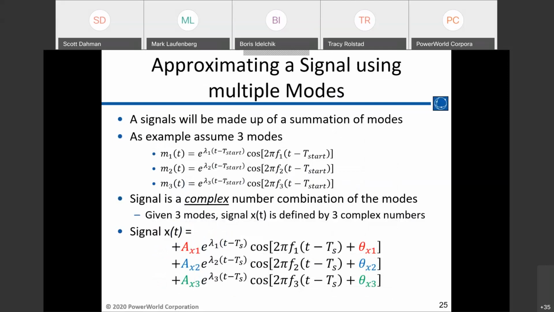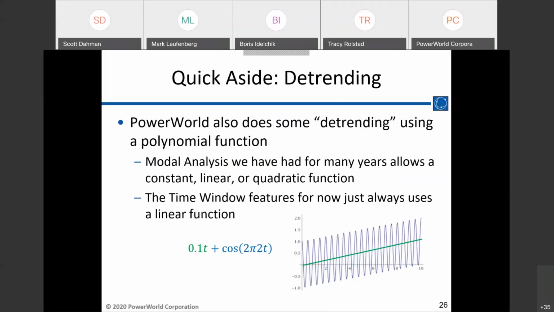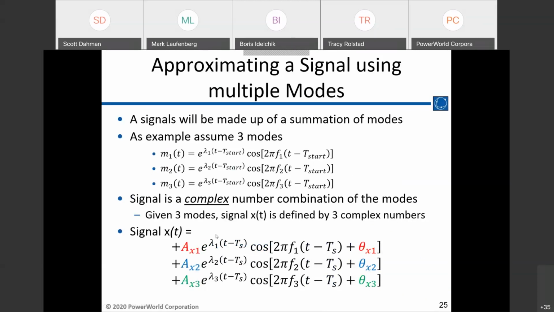So what modal analysis is going to do is it's going to calculate a group of modes that approximate our signals. And each mode is going to have a different damping factor or damping ratio, and it's going to have a different frequency. And then in order to approximate our signal, we're going to take a summation of these modes, and it's not just a linear sum of them, it's a complex number sum, because we're going to take this curve, the mode with the damping and the frequency, and we're going to apply a magnitude for it as well as a phase shift. I'll show some examples in a second that explain what the phase shift is for, but we're going to approximate our signal as a summation of these modes.